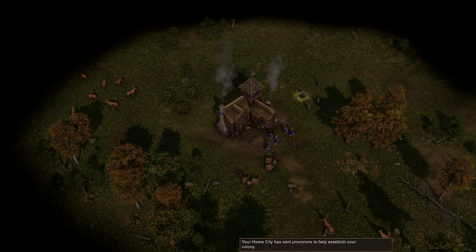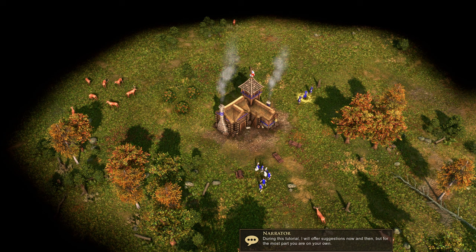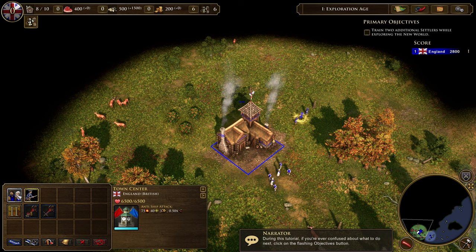Welcome to the New World. Your colonists have emerged from the town center and are ready to begin work. During this tutorial, I will offer suggestions now and then, but for the most part, you are on your own. Feel free to explore the game and try different things. During this tutorial, if you're ever confused about what to do next, click on the flashing objectives button.